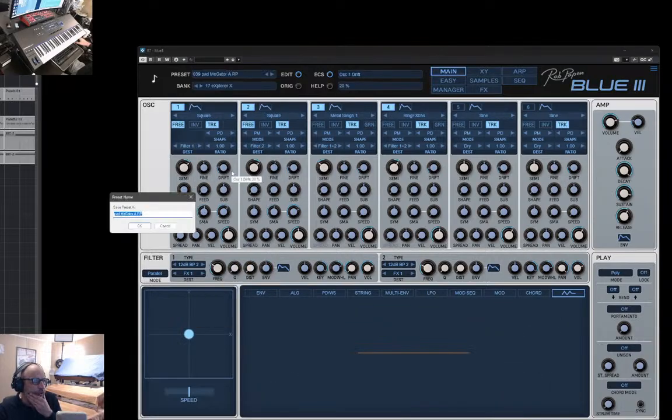Save preset. I should give it a name, of course. I call it, because the sound is a bit grain, I call this grain Gator.